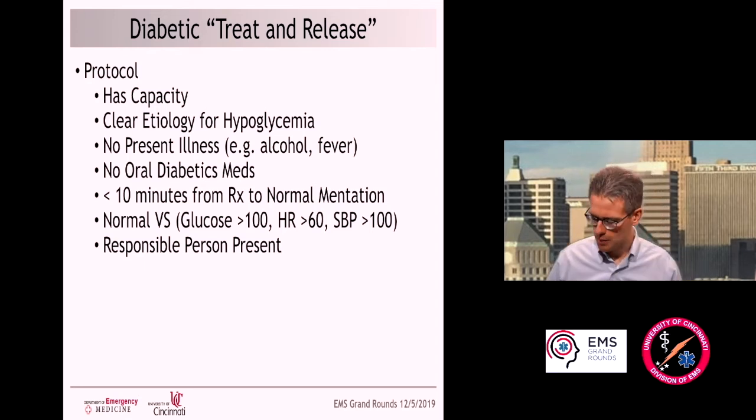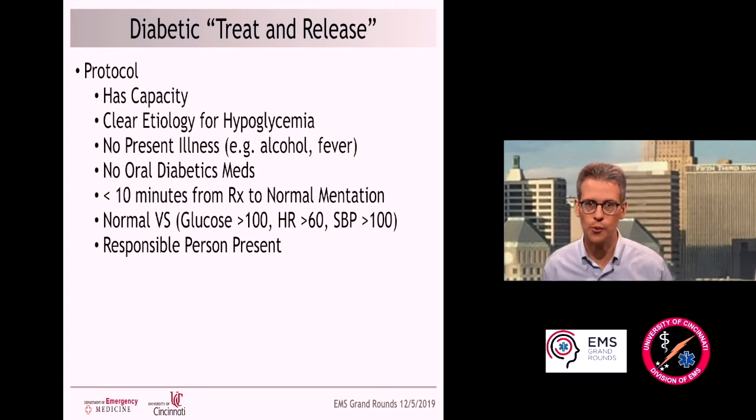And so let's imagine a scenario. Let's say you're called by the wife of a patient for a 50-year-old man. He has a history of diabetes, and the call is for altered mental status, okay? Not surprising. We get calls like this all the time. You roll up on scene. You're an excellent provider. You immediately check a finger stick, and it's 25. Glucose is 25. Boom. Okay, you know what's going on.